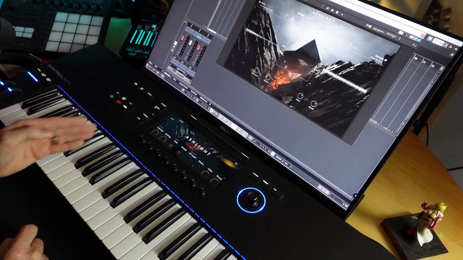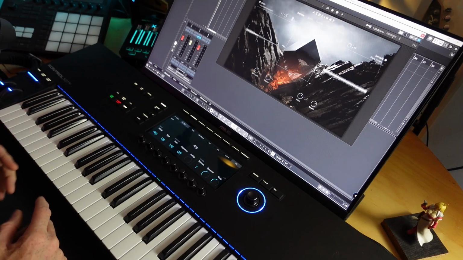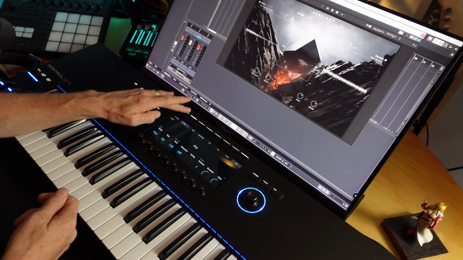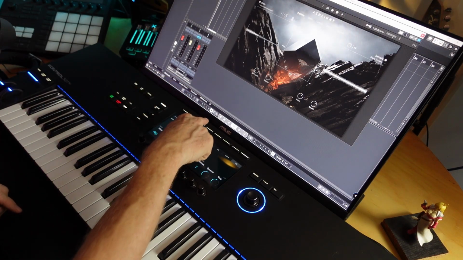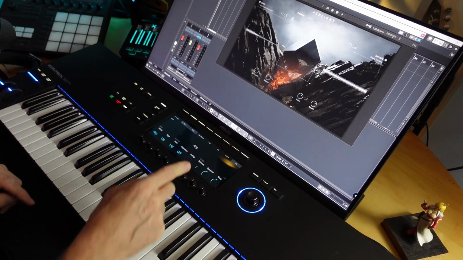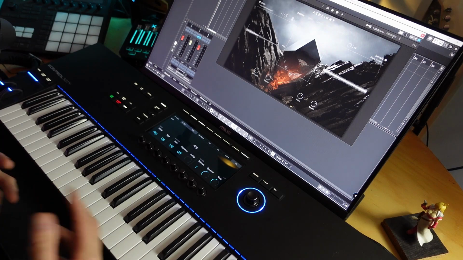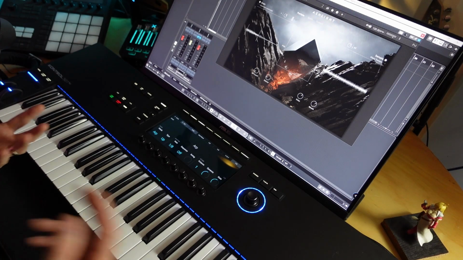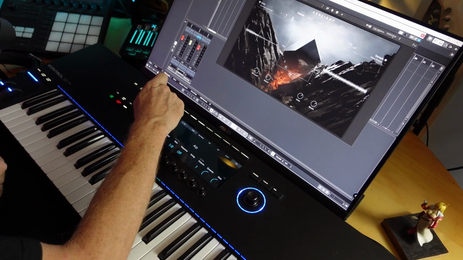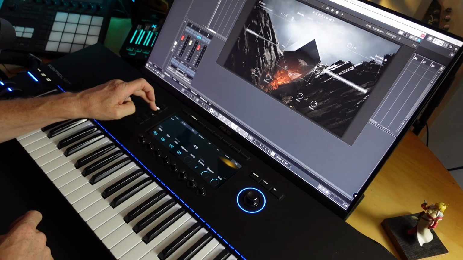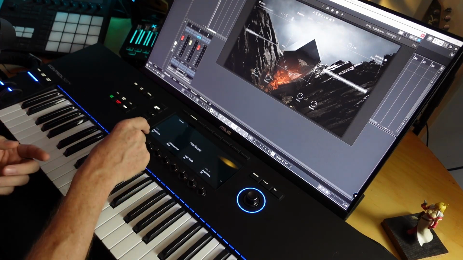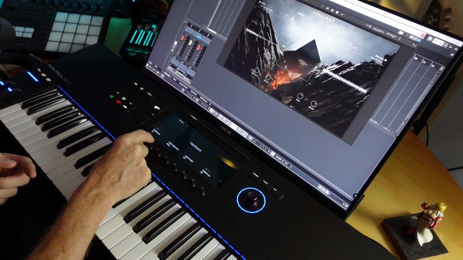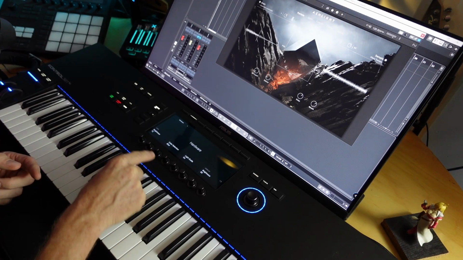Now, on the left side here, we have the play assist. And if you are familiar with Native Instruments keyboards, you know that they have scales and they also have arpeggiators. We have hold, gate reset, and so on. So these will help you play live if you want to lock into a scale or maybe run some arpeggiators or whatever. So we'll talk about that later. We have the settings, and there are different things here. Again, you can change the brightness of the LEDs. You can change the default color right here and so on.